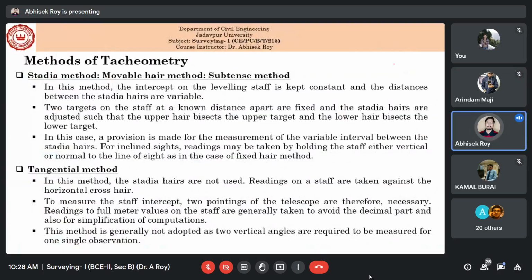In the tangential method, suppose we want to measure the vertical and the horizontal distance. For vertical RL measurements, there is no problem. With the help of the tachyometer, you will sight the ground point. Suppose here is B and this is A point. Now for point B you want to determine the RL. With the help of the horizontal crosshair, which we call the middle stadia, we will simply target the staff held at B.